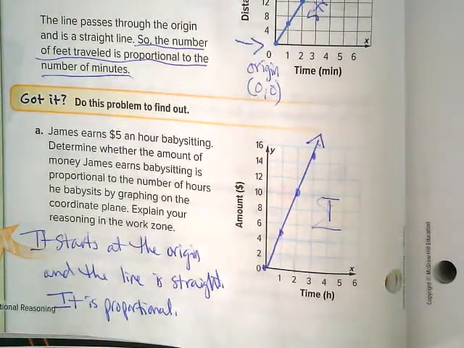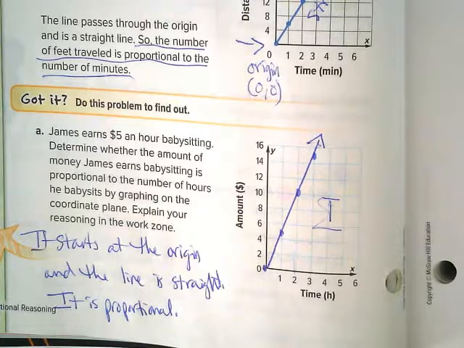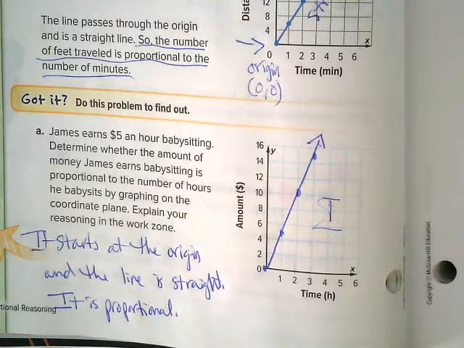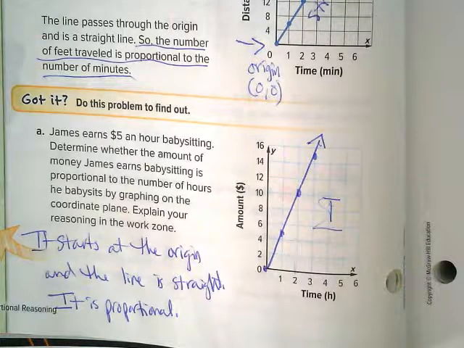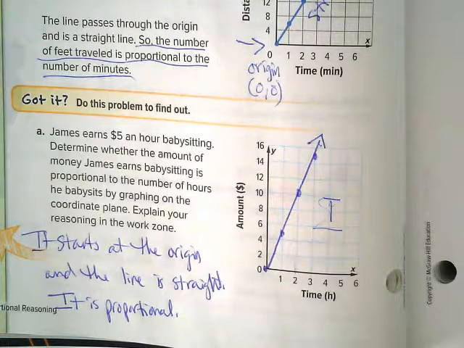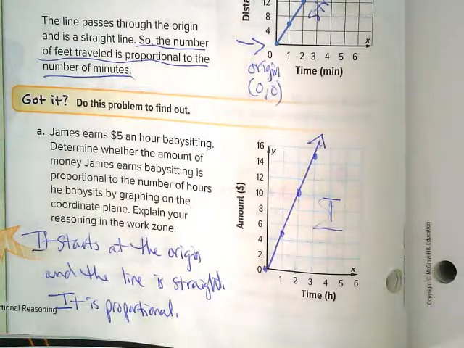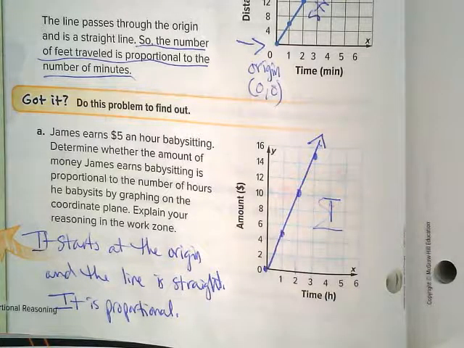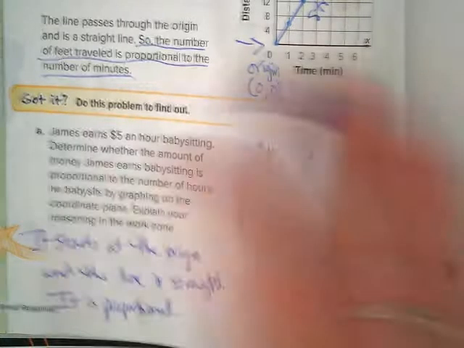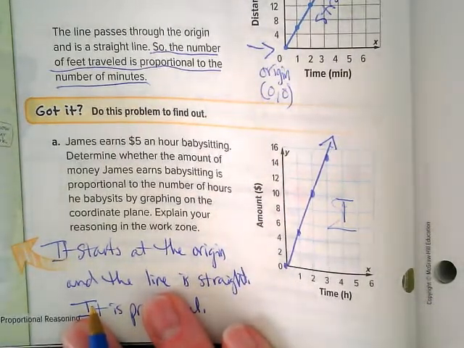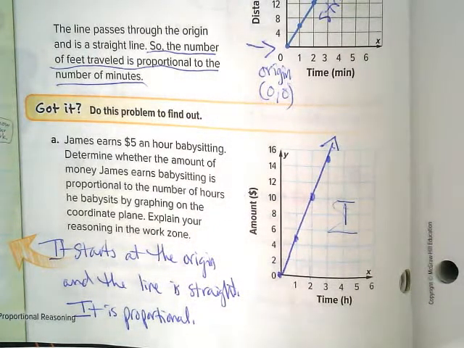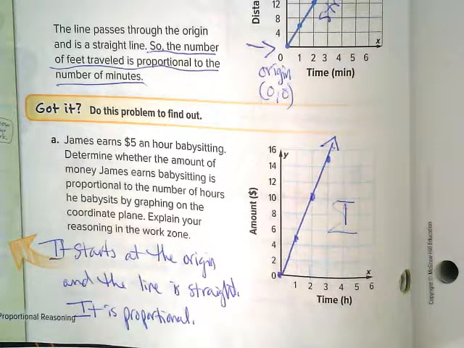Would James take tips on his babysitting? If somebody offered him a tip, would he take it? It's kind of like the clown problem that we saw at the beginning, isn't it? That's what he charges, his $10 per hour for being a clown. But if somebody offers him a $10 tip or something, he's going to take it. Then our line would get a little bit crooked. But we don't have that information here. We just know how much he makes per hour and how much he makes per hour is proportional. Do you guys see how the graphs make it really simple if you can take the time to graph them?